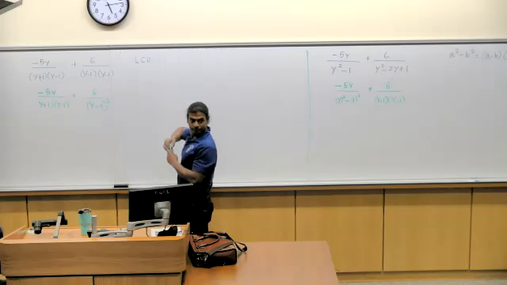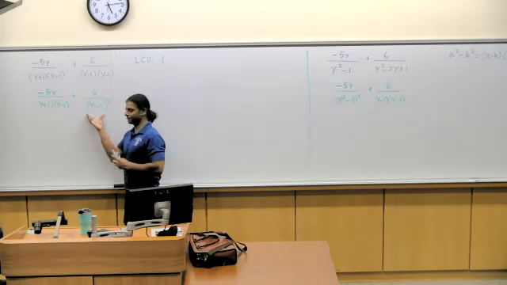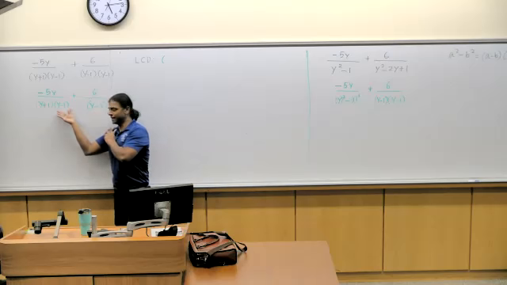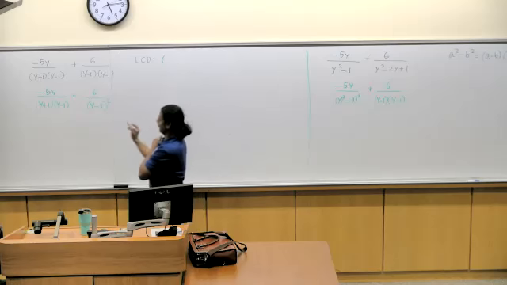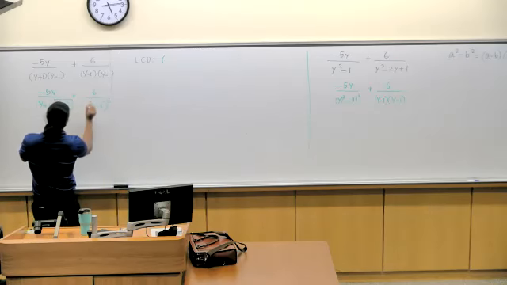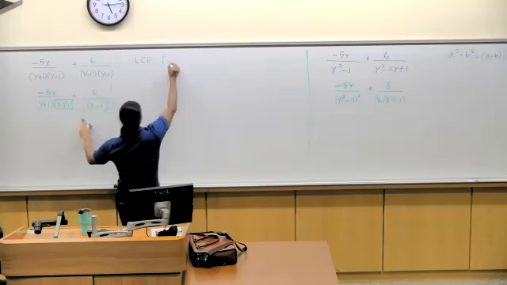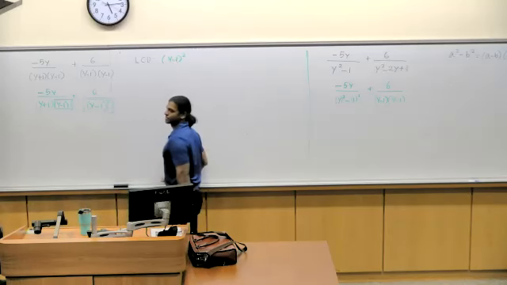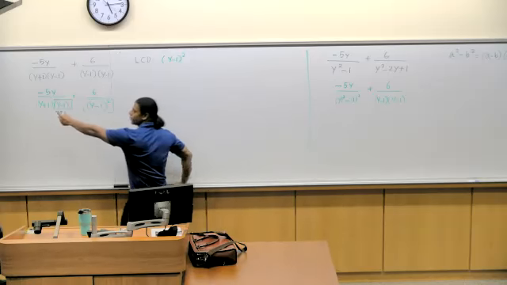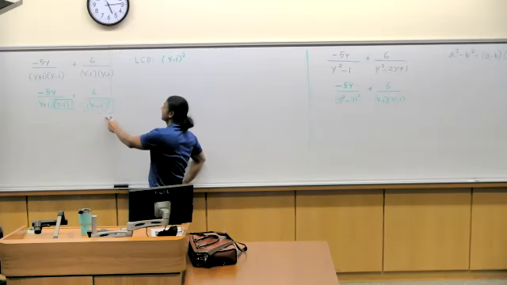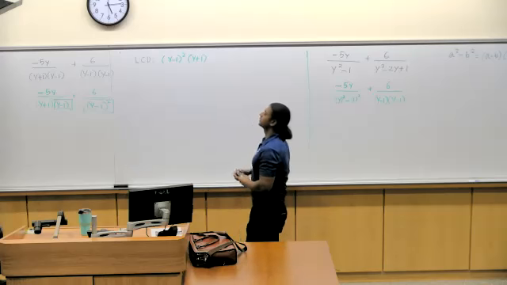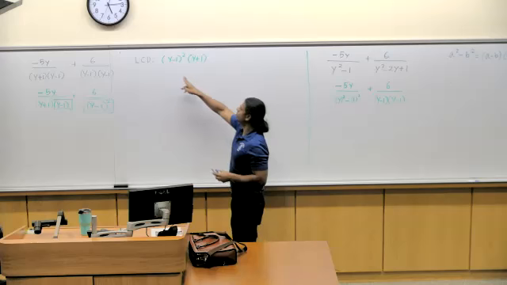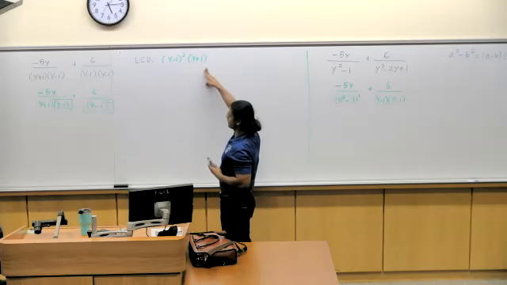Who we need, y plus 1. That is correct, but between these two, I have y minus 1 squared and y minus 1. What do I need? Between these two terms, another y minus 1. So what I need is y minus 1 squared. Now, there is a y plus 1 there. There isn't one here. So y plus 1.